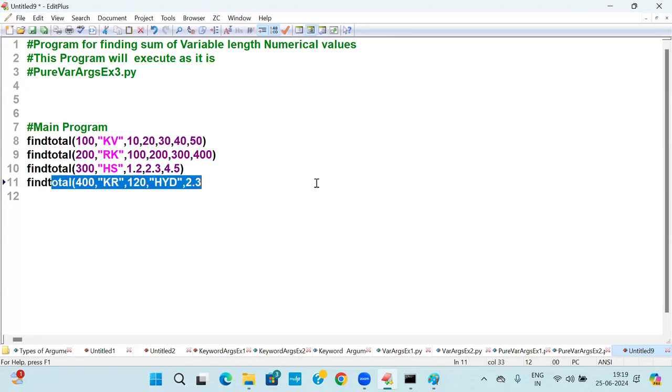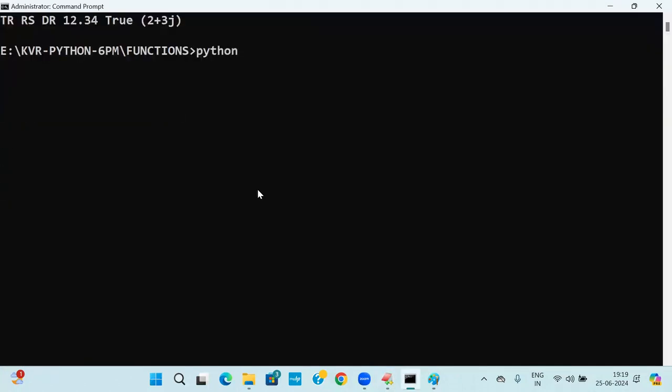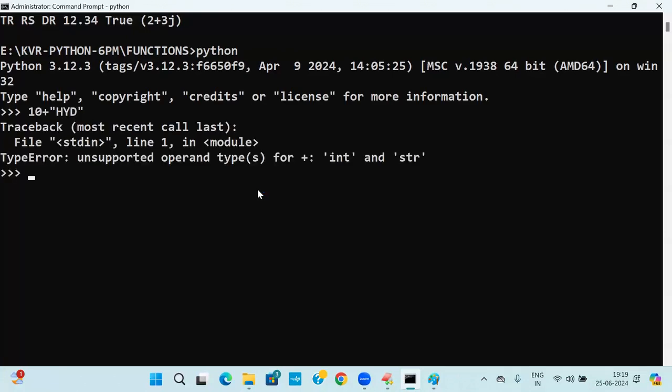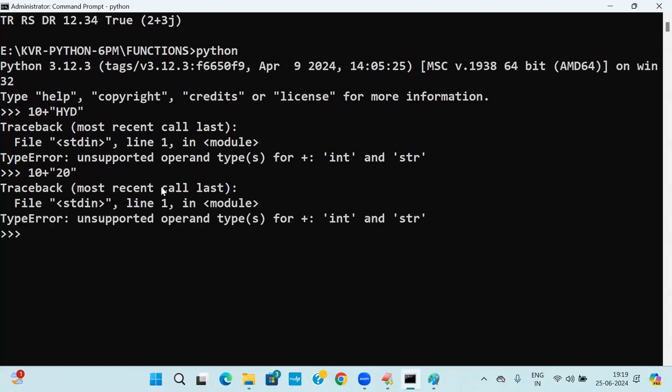Madhubabu says type error. Test it. 10 plus HYD will give you what? Type error. Are you following? Yes. So 10 plus 20, what is the error? No error.